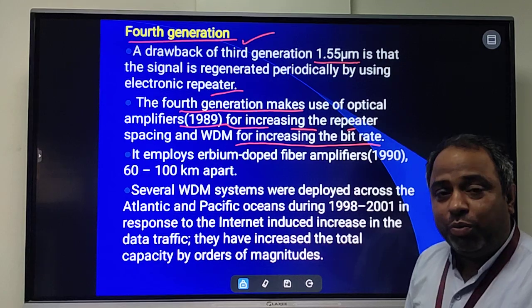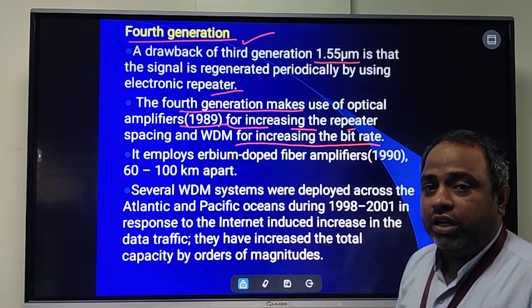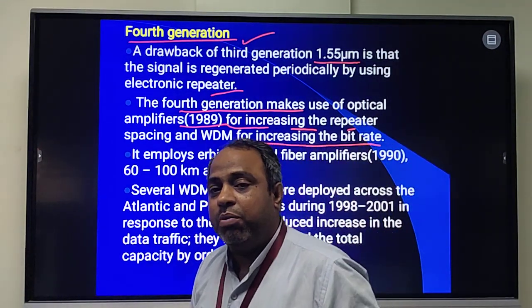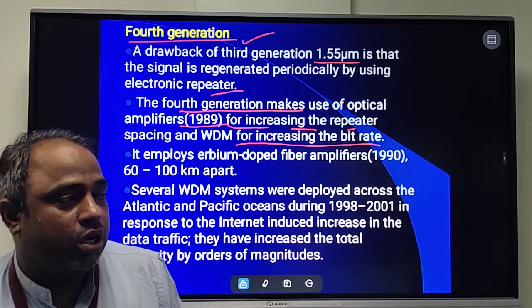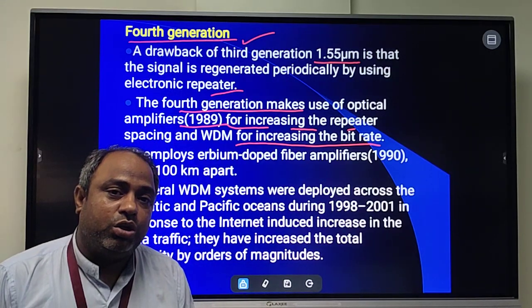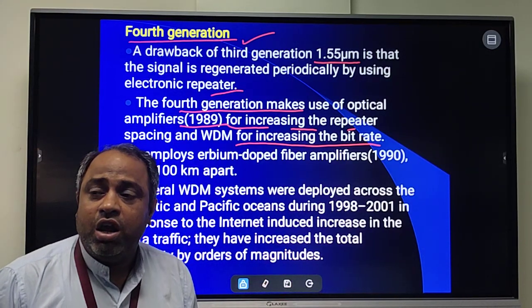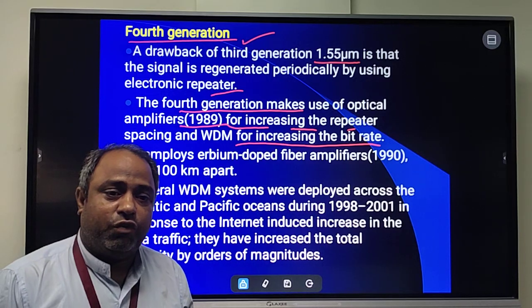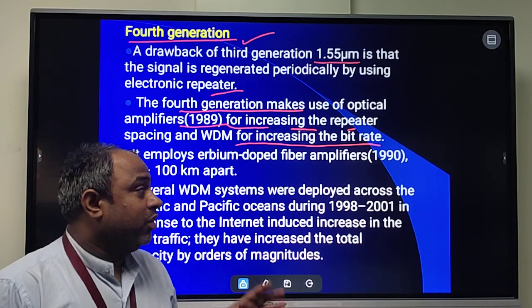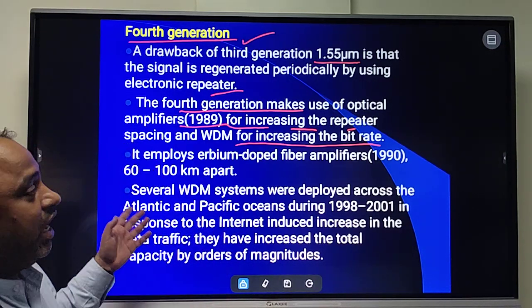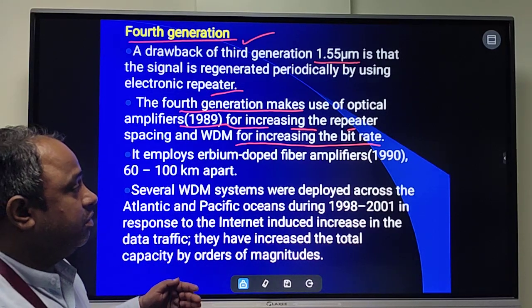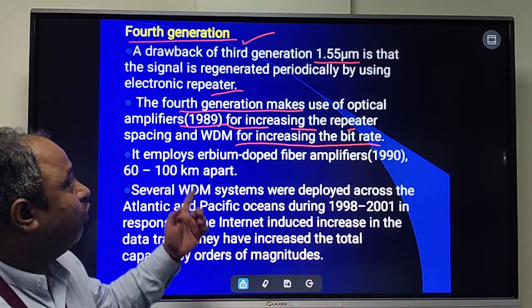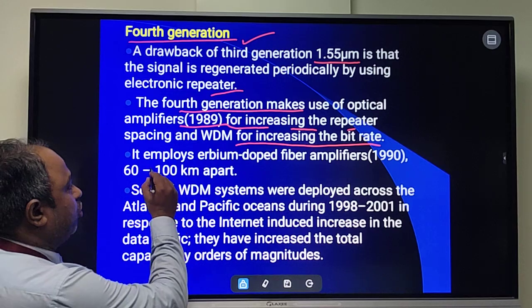If we are talking about mobile generations, nowadays 5G is coming in my mobile, but in the coming years we are going to the 6th generation of mobile communication, which is a more enhanced version. Similarly, optical communication is an enhanced version, an enhancement of the signals, which improved into the 4th generation.